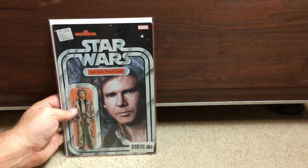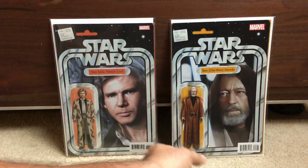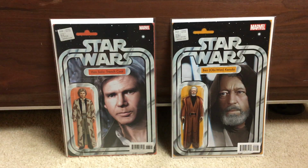Another Han Solo here in a trench coat. So that's from Return of the Jedi when they were on Endor fighting against the Empire. Then you got Obi-Wan Kenobi. Great Obi-Wan shot there.